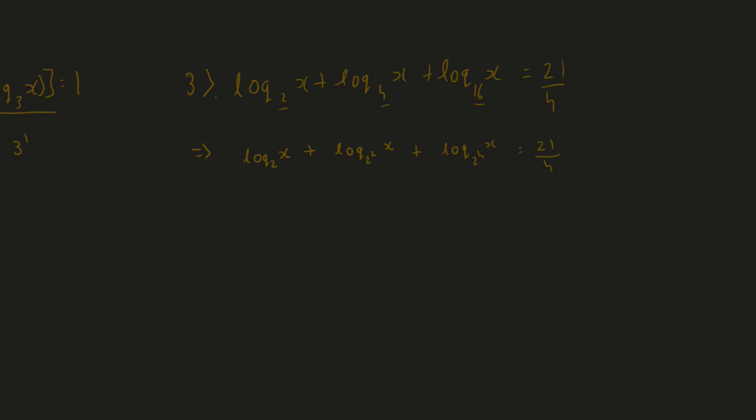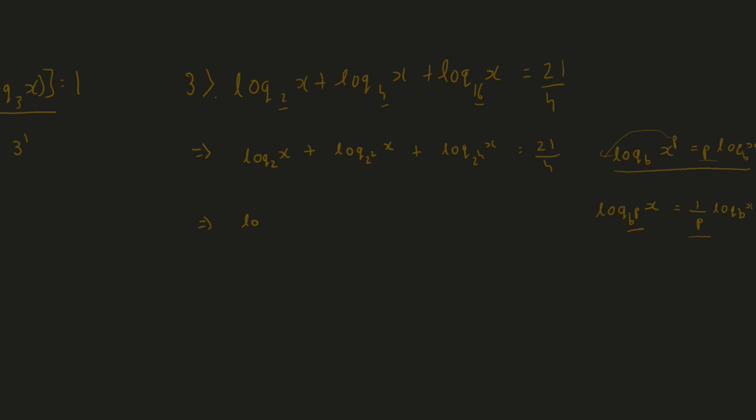Now here we will have to apply a property which is similar to the product property. What is the product property? We know that log of x raised to p to the base b is going to be p times log x to the base b. Right? There is a similar property to this. If the power is not in the number, but let's say it is in the base, then the same power will come outside in the denominator. So this is going to be 1 upon p log x to the base b. So the power of base comes outside in the denominator and power inside the number comes outside in the numerator.